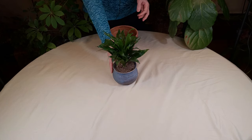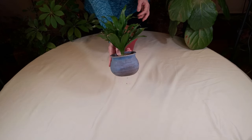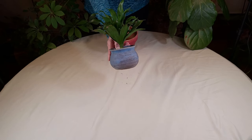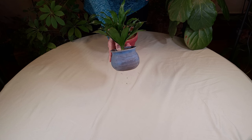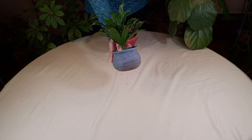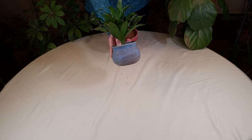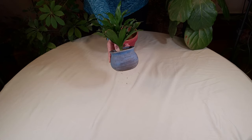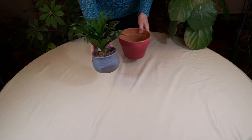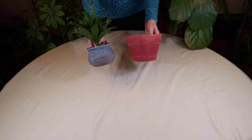I do happen to have the plant in the correct size pot. This is a dracaena — here you go, this is the correct size pot. You will see there is a two-thirds plant, one-third pot ratio for the most part. You want the plant to be the centerpiece, not the pot. If the pot is more visible when your eye falls on the plant-pot combo, then it's likely too big. You definitely wouldn't want something as big as this pot — you can see the difference in the pot sizes right here.